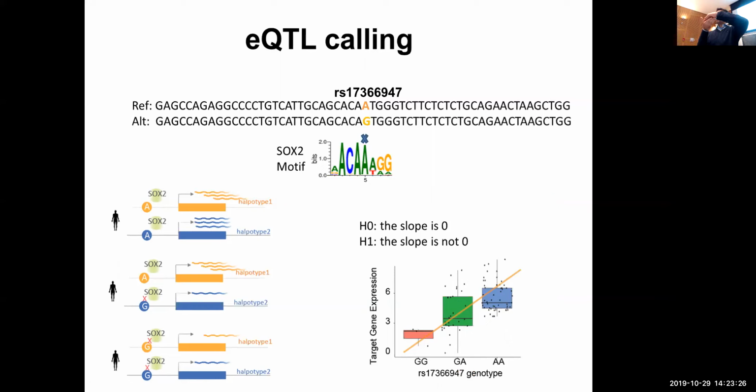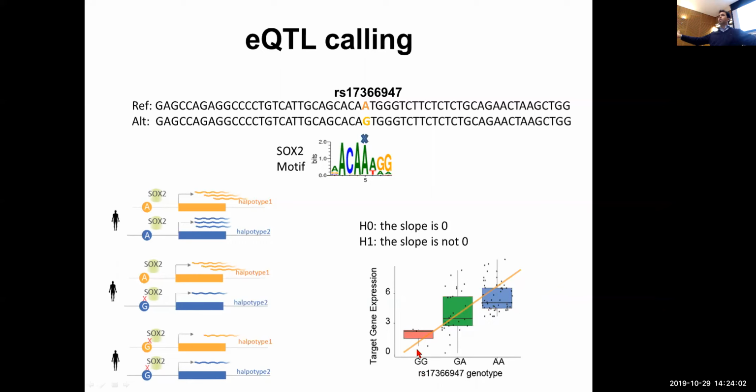This is very powerful because I can now use the sequence identity of the SNP, of the reads that are coming from mom's chromosome and from dad's chromosome, to see if there's a difference in expression within every cell of that person. And the beauty and the power of that is that I'm controlling for all of the trans-acting variables. Because I'm basically saying, for this one individual where everything else is the same, do their two chromosomes show different expression? I'm not just simply saying, who are all the AA individuals and who are all the GG individuals, and are they different?